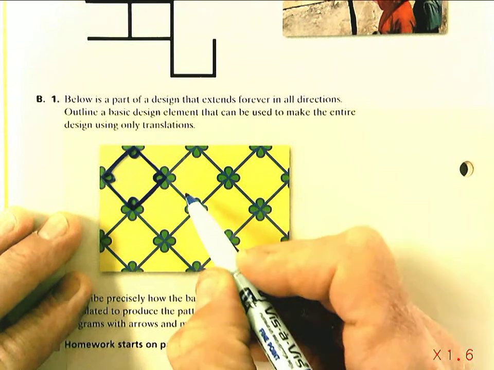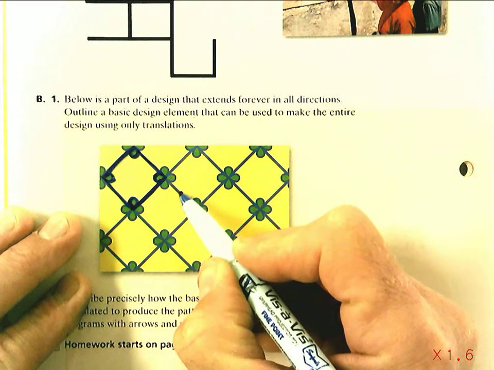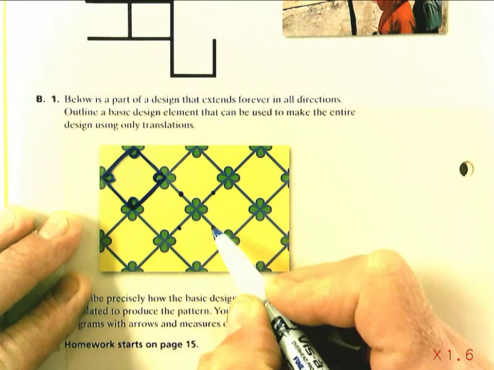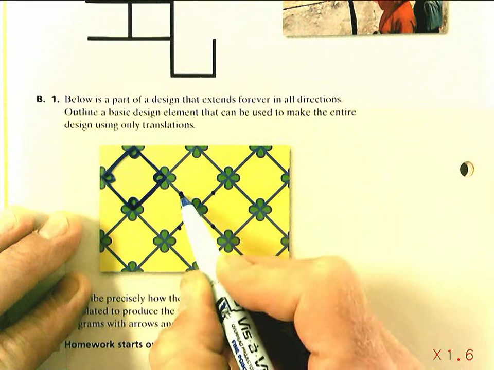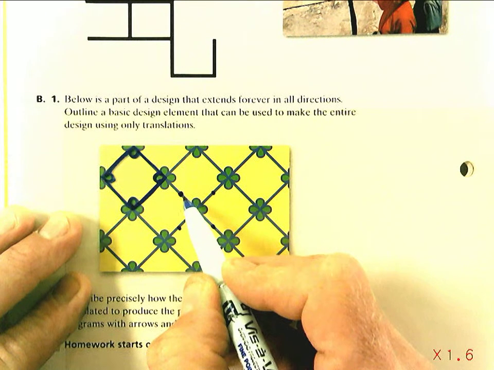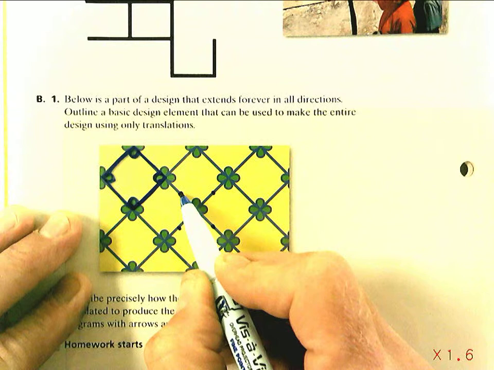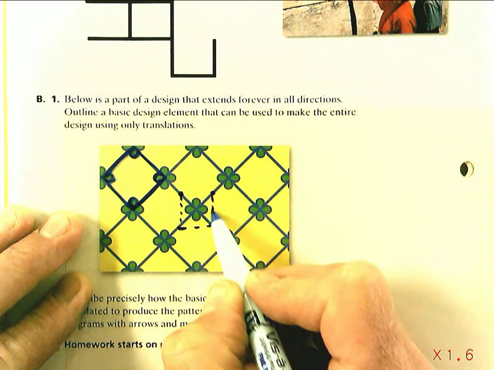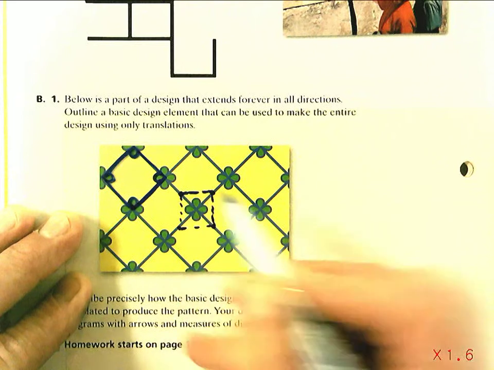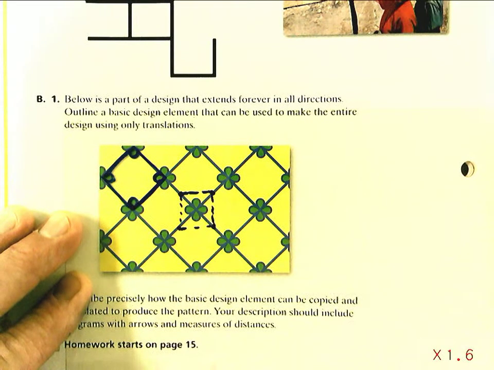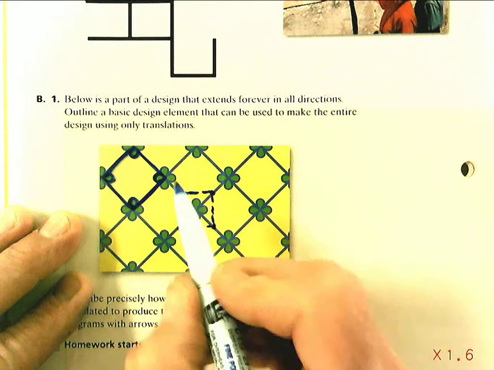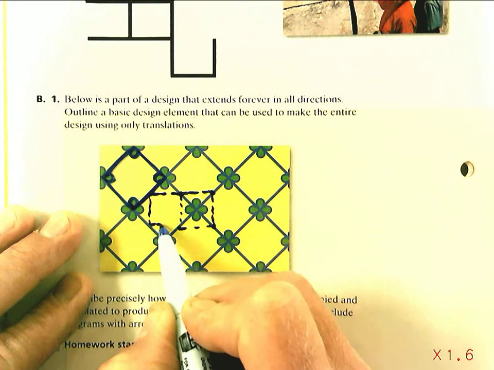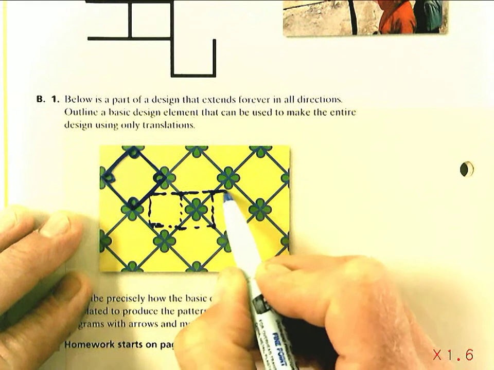Another way to look at it is if I were to just kind of take midpoints here, like halfway there, halfway there, halfway there, halfway there. If I were to take kind of a square out of the middle part of this and think about that shape right there. That shape is a part of a basic design element. In fact, in some cases there would be two parts to this. There would be that piece and this piece.